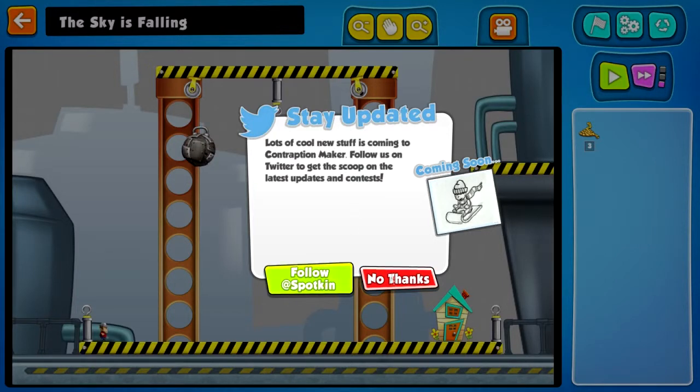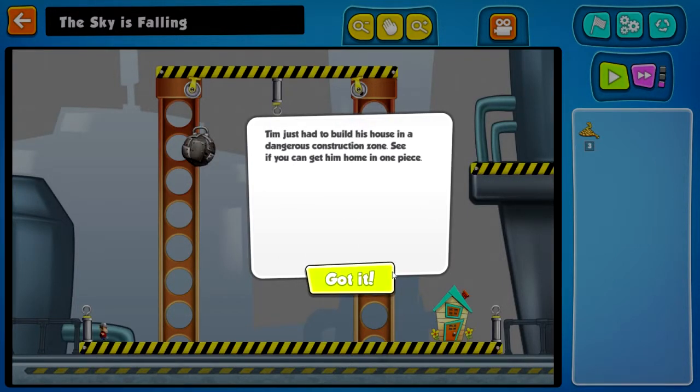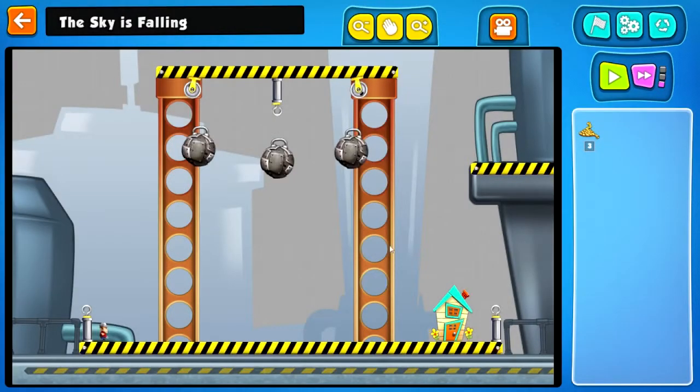Alright! Sorry, Spotkin. Maybe later. Tim just had to build his house in a dangerous construction zone. See if you can get him home in one piece. Oh, God. Tim, dude. Okay. Let's put a rope there. Rope, there.